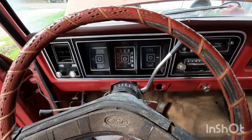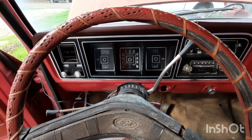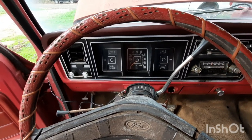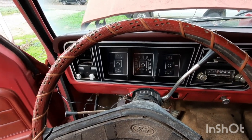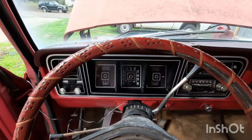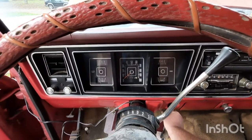All right. It runs pretty good, if I don't say so myself. But we don't have a radiator in this thing, so let's just go ahead and kill it before we mess something up.